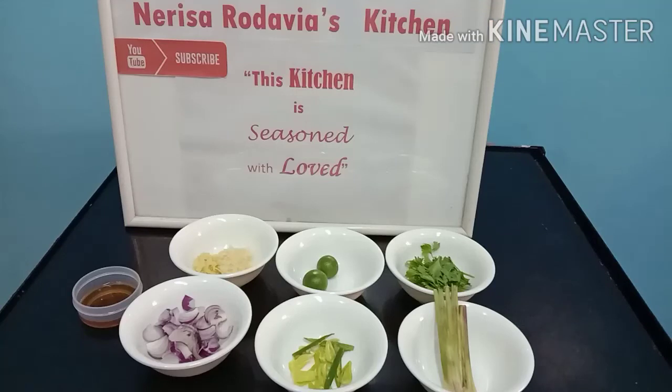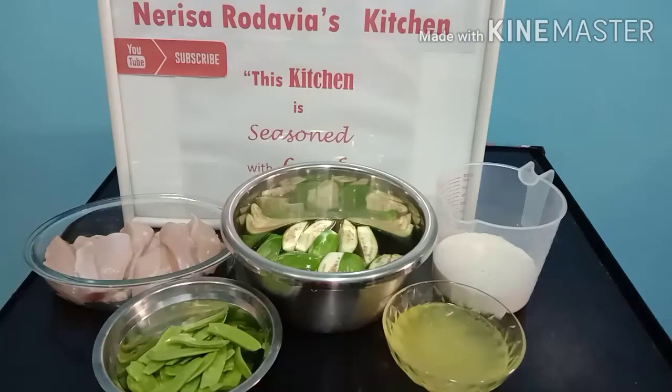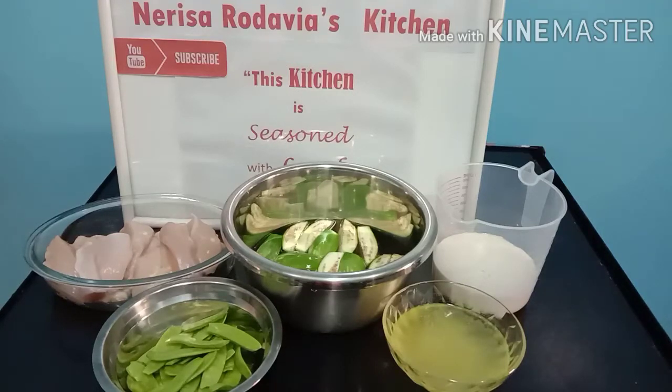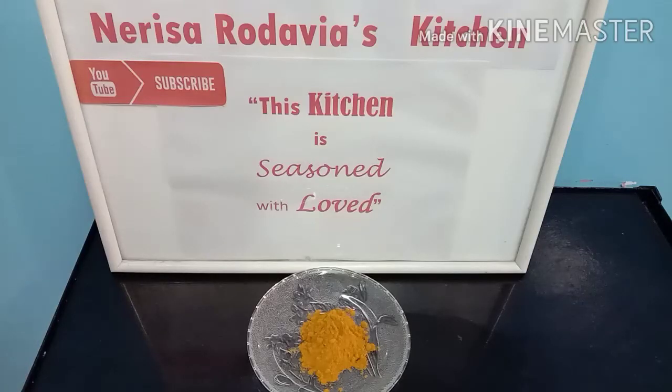For the ingredients, we need our lemongrass, our green chili, our onions, our coriander, our lime juice and the zest, the grated garlic and ginger, and the fish sauce. We also need our skinless chicken breast, our green eggplant, our Mange Tout, a cup of our chicken stock, half cup of our fresh coconut milk. Two and a half tablespoon of curry powder.